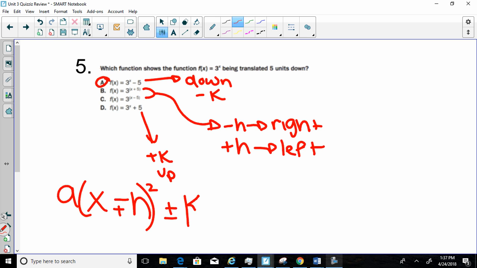Remember we did this a couple units ago? You're given vertex form like this, and we're going to be going over that on your reference sheet. If it's in parentheses, or in your exponent in parentheses, it's going right and left. It's still that same minus h is to the right, plus h is to the left. And your k is the same thing as a k right here. So it looks a little bit different, but transformations are basically the same.